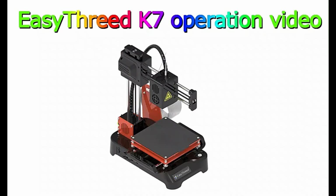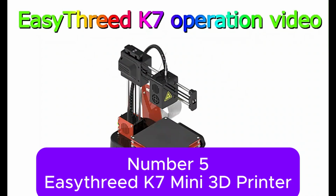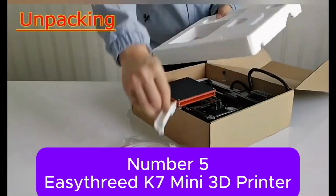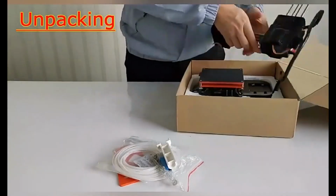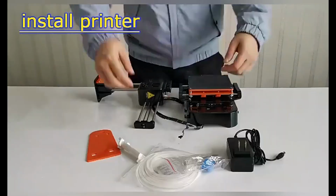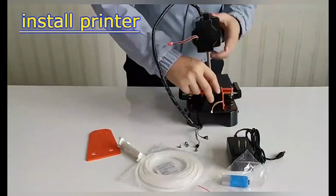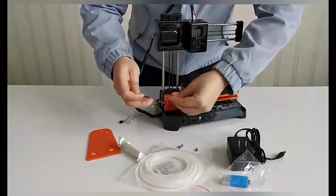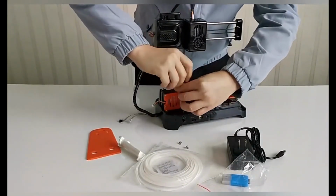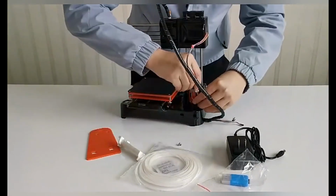learning. And finally, for those just getting started, or looking for a safe, fun way to introduce kids to 3D printing, the Easythreed K7 Mini is a fantastic choice. This tiny but capable printer offers one-click printing and a magnetic build plate, so it's extremely easy to operate. It doesn't require manual leveling or advanced slicing skills, making it an ideal entry point into the hobby.